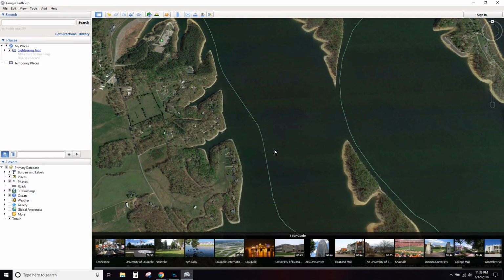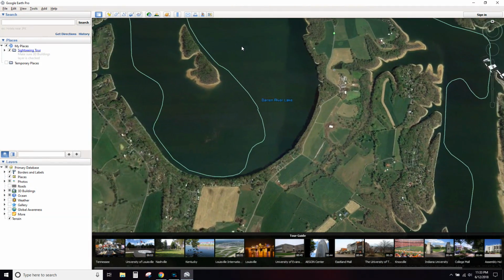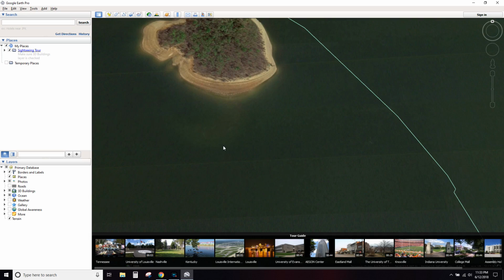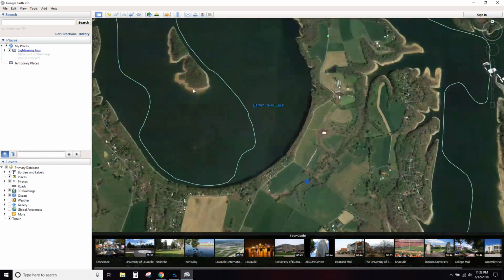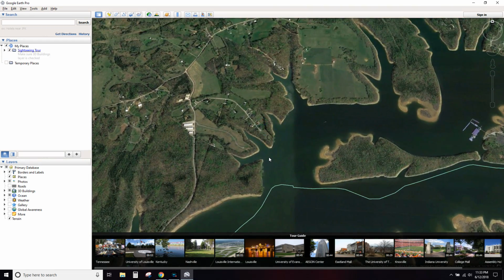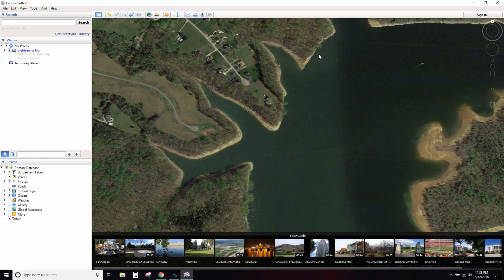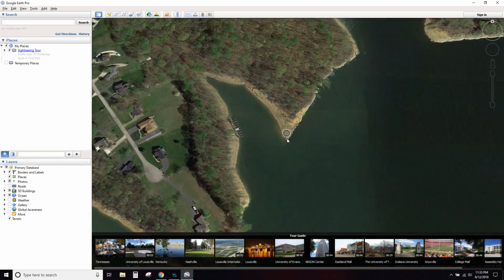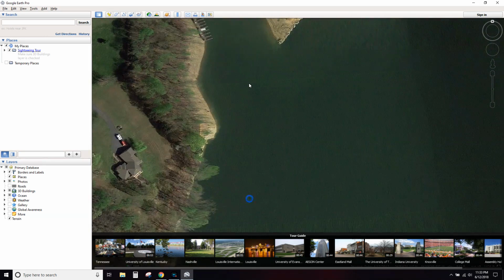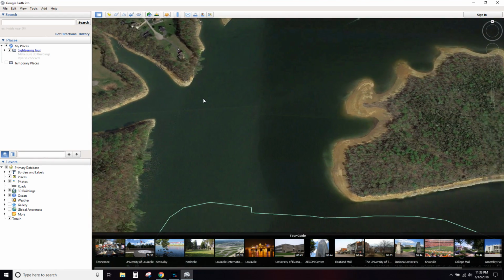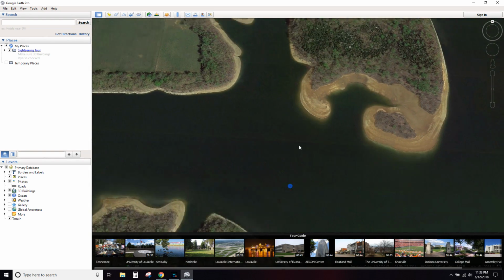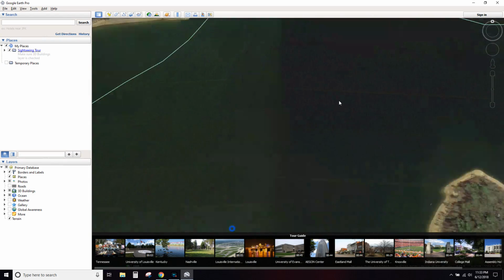And again, we can go back to Google Earth. We can kind of look at this. Here you can see just sort of the highlighted area. It's still underwater. And when you get to this lake, that may honestly be too deep. Now these points again look pretty promising the way they come out. The longer out away from the bank the points are, the better. You've got a nice rock transition there. Generally, the longer those points are, the more fish they're going to hold out there deep.